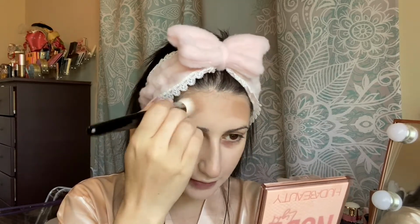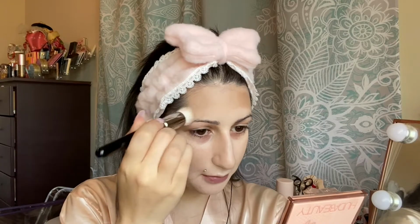Oh, also, update on my package situation that I was ranting about in another video. Still haven't gotten the package. Still communicating with the company. They keep asking me to check with my neighbor or check whatever and all this stupid stuff. And I'm like, dude, it's literally been like 2 months. Can you just either resend it or figure it out or something like that? Because this is ridiculous. Finally they asked me if I wanted a refund or for it to be resent. And I just told them, I just want the products. Can you just send it to me? I literally can't believe it's been 2 months and I'm still dealing with this situation.